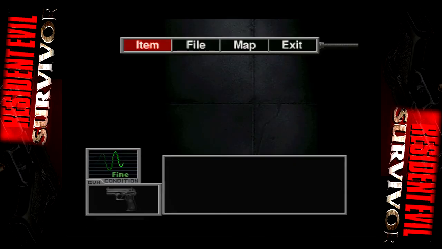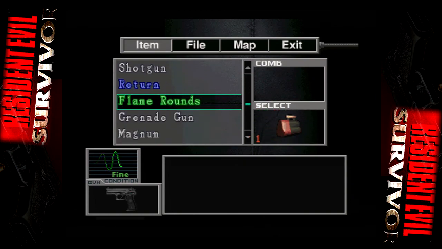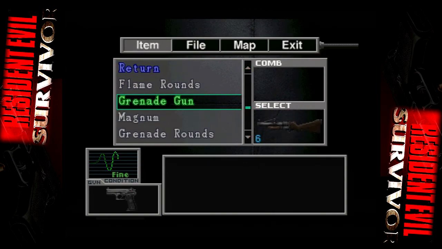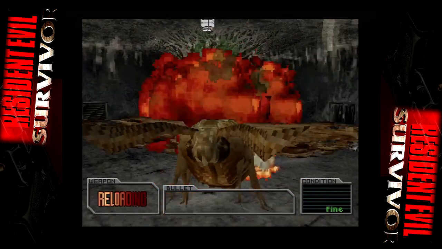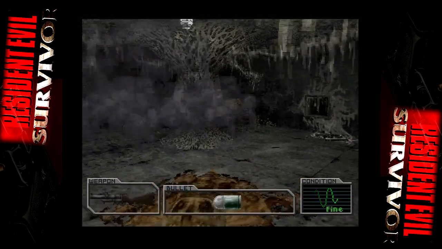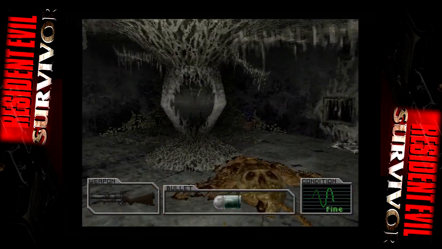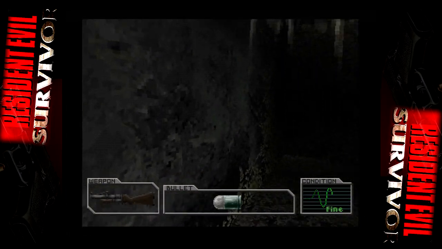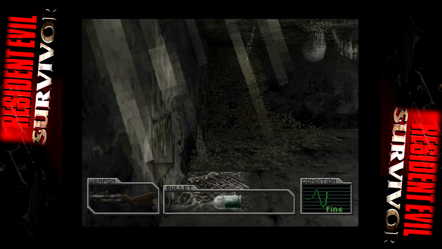Right then, let's deal with them. Why did I try to equip the grenade rounds? I'll do it with a grenade launcher. There we go. Right. Boom! Boom! Boom! Is that dead? They all dead? Boom! Boom. They're all dead. Right then. I don't think there's probably any point fighting them, but here we go. I've probably wasted way too many grenade shells there, but it doesn't matter.